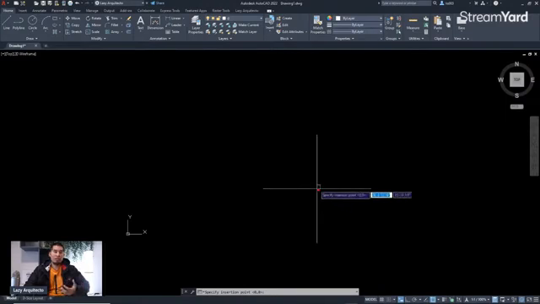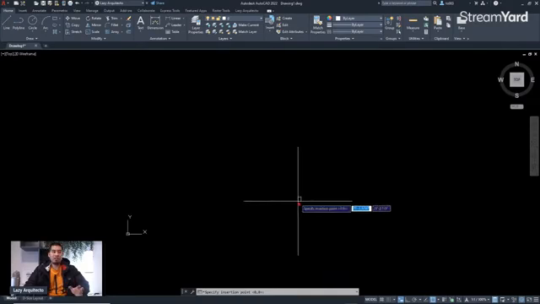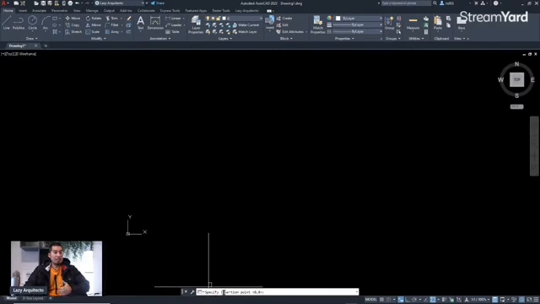In this case, we are inserting this image, and over here the command line is giving me instructions to specify insertion point. So I'm going to left click like so.